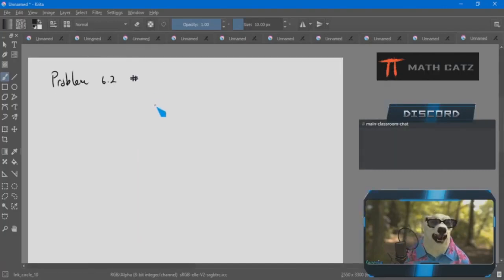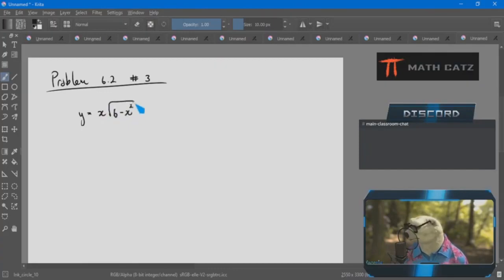So I'm just scanning through the list here. Let's try number 3. We might as well see things in combination, properties in combination. While I think someone's typing, I'm just going to copy this guy down. 6 minus x squared. Make sure you have your square root covering everything it should. I see someone's typing. It might take a while. We can always just stop as we go. All right.